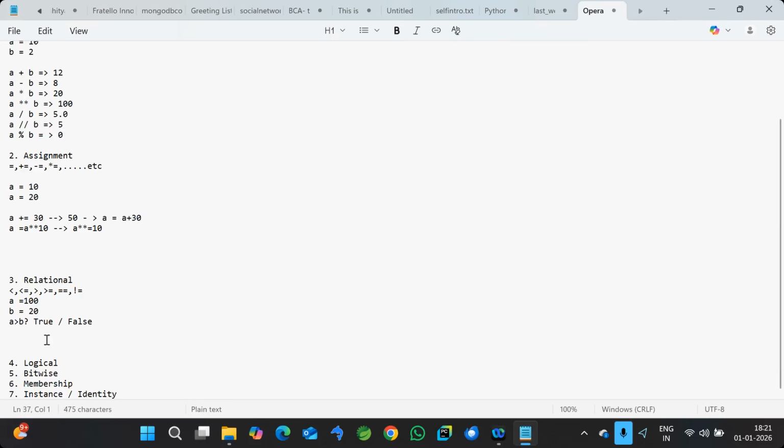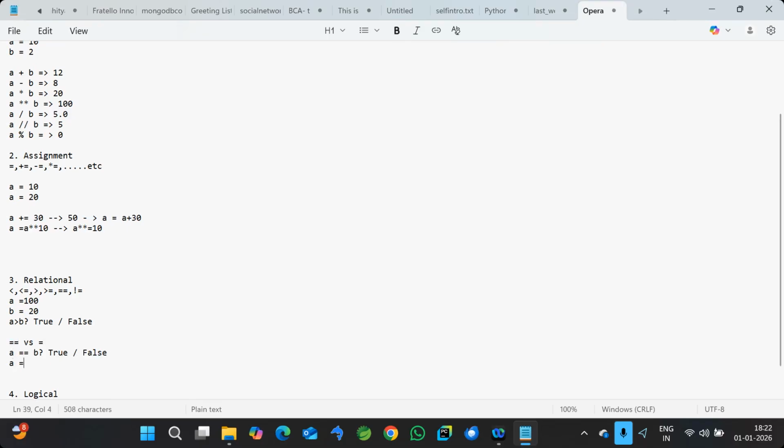No, sir. Okay, now here I just want to highlight one thing. That is double equal versus single equal. So just be cautious about using this operator. Double equal is used to verify whether two values are equal or not. It means if I'm using a double equal to b, that means we are asking the question whether a and b are equal or not. So if both are equal, it returns true. Otherwise, it returns false basically.